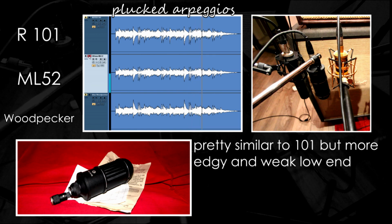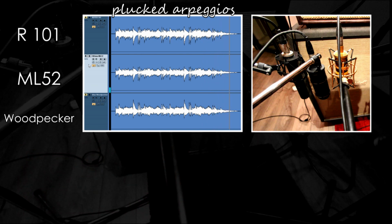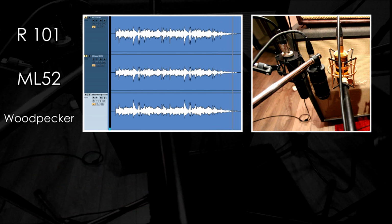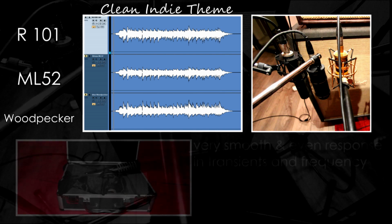It's very interesting to see how different each mic handles the different playing styles, although we are having mainly the same guitar sound all over. Moving on to the Woodpecker, we have a more detailed and open on the top end sound. A more electrified sound if you prefer, really nice and detailed. The figure 8 pattern of the ribbon mics really complements the guitars by adding depth and ambience to the sound.